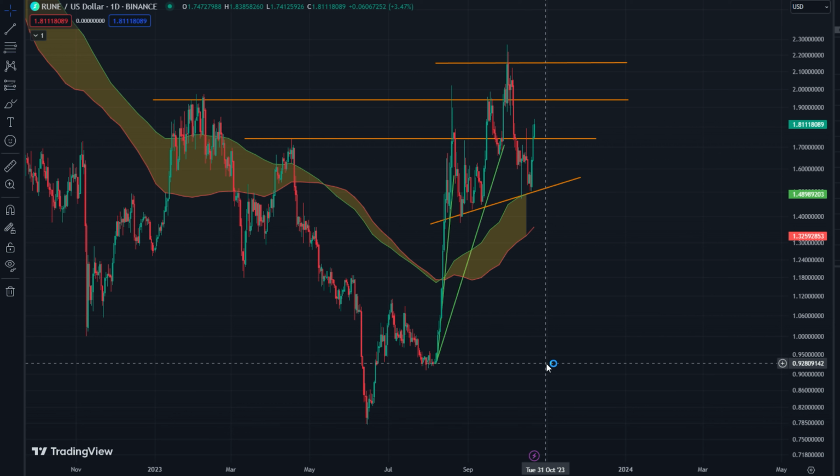We could come back here. It again depends on what you think will happen in the general crypto space. We did have a death cross on the BTC USD chart as well, which often indicates a short-term pump and then longer-term poor price action. So we have had that pump with Bitcoin. We're now waiting to see if this poor price action longer term will play out. But again, that's just something that we have to wait and see. Nobody really knows. And if someone does say that they know, they're lying to you.